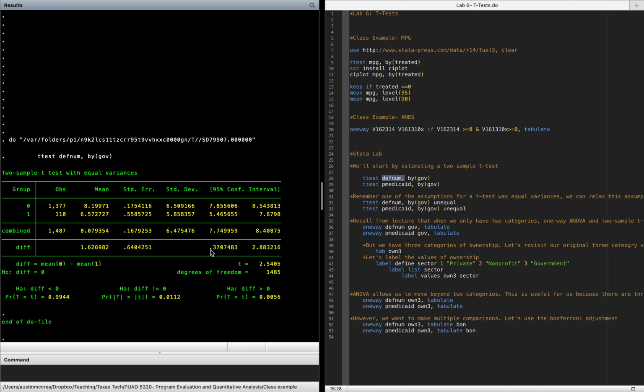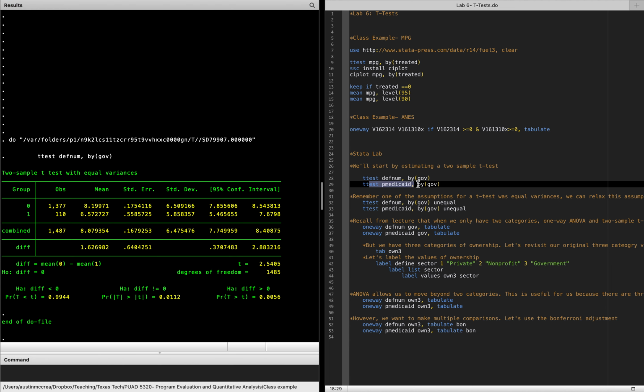Right, and we also see 95% confidence intervals here, right? So this estimate ranges in the population from 0.37 all the way up to 2.8. Now, the most important thing here is this column here, which is our alternative hypothesis. And in this case, the difference between these two groups is not equal to 0, right? And we see a p-value of 0.01. Right? And this is less than our critical alpha value of 0.05. So we reject the null hypothesis that the difference of means is equal to 0, and instead conclude that there is a non-zero difference between these two groups.